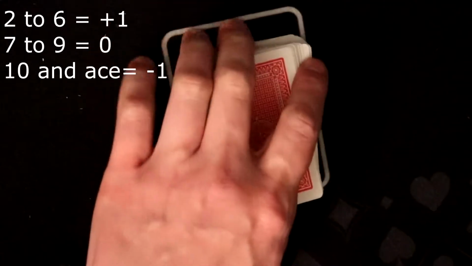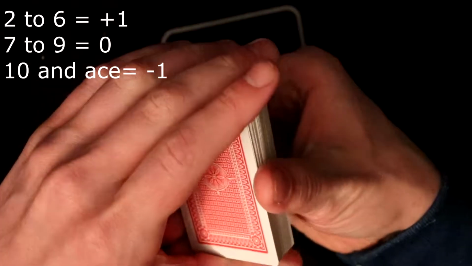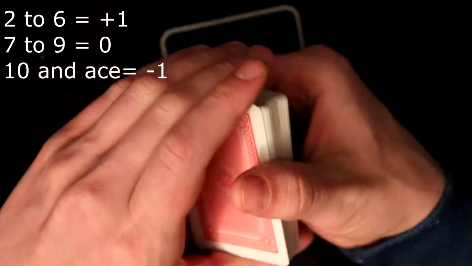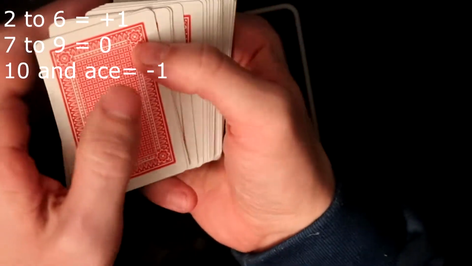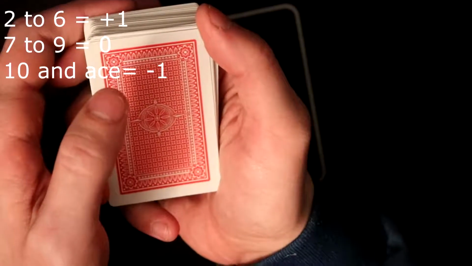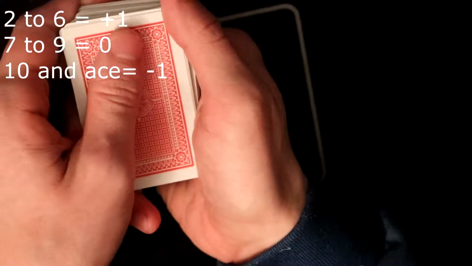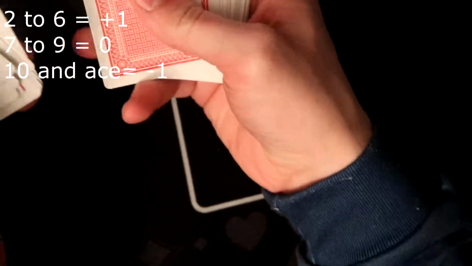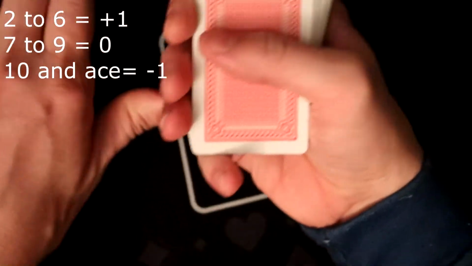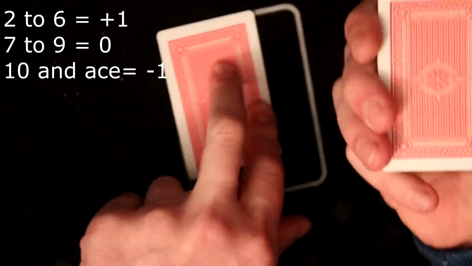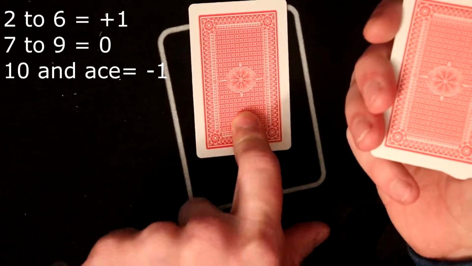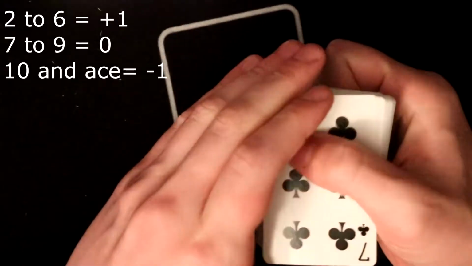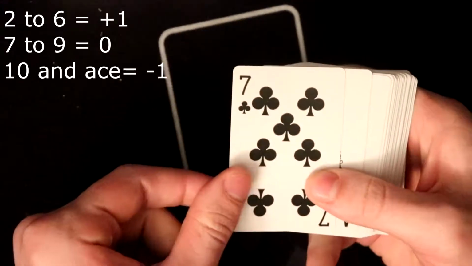Okay guys, so we know each card has an assigned value. A 0 for a 7 through 9, a +1 for a 2 through 6, and a -1 for an ace or 10. So let's pick a card here. The count always starts on 0, so I'm going to put this card to the side for right now. However, we'll call it at the end of the video what it is. Okay, so for the reference here, let's go ahead and count through this here.